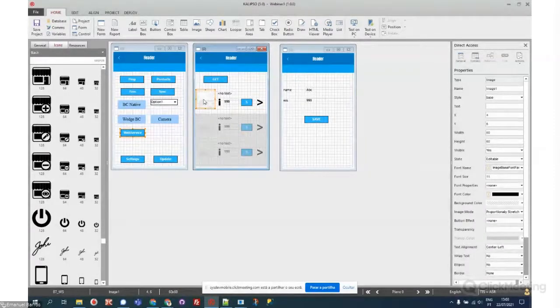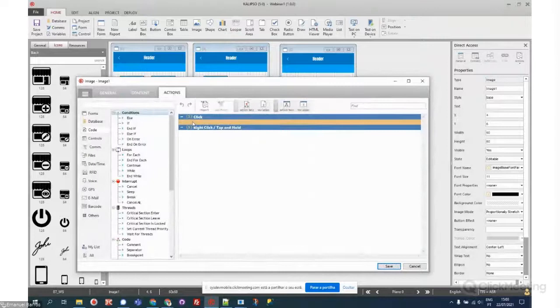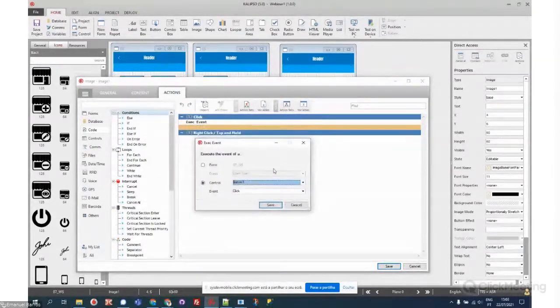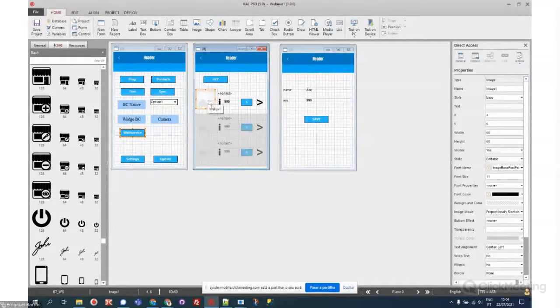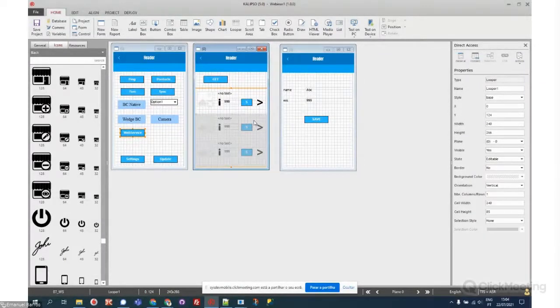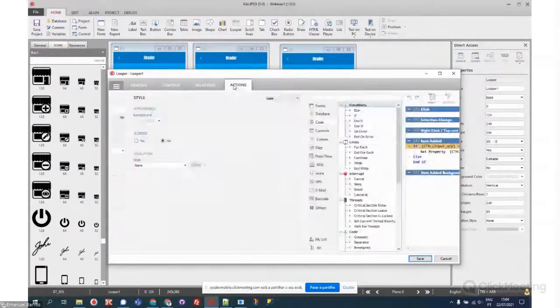Okay, so we get back again to the image, action, execute event, next screen, click. So clicking here is the same as clicking here, and you can also do it for all the looper.